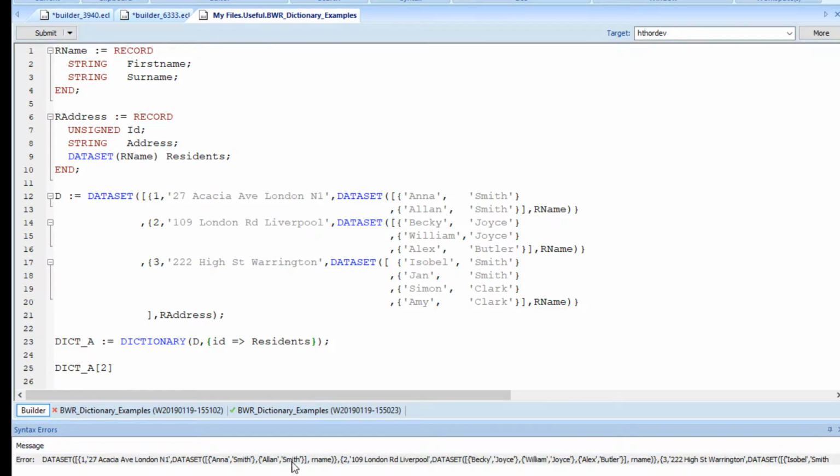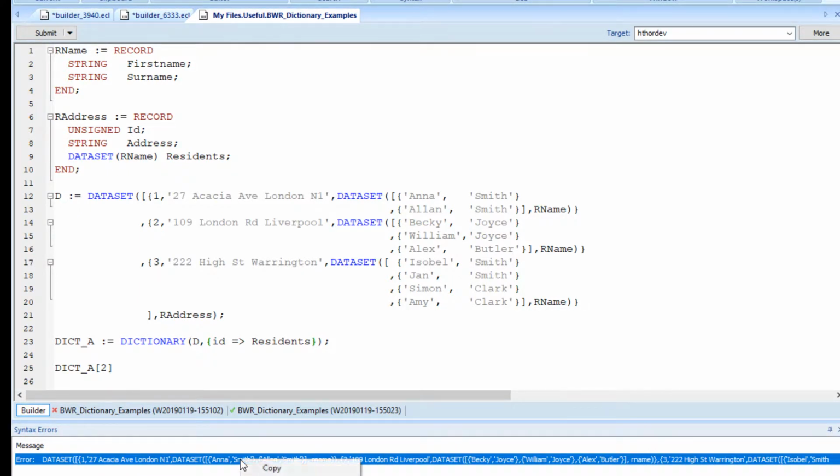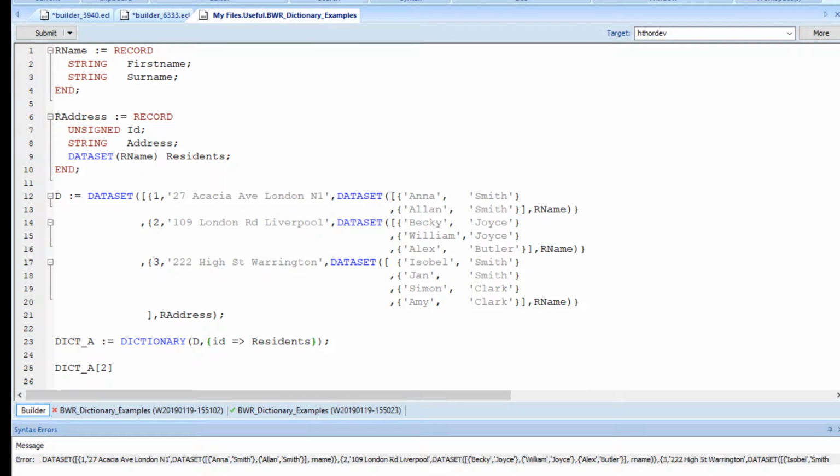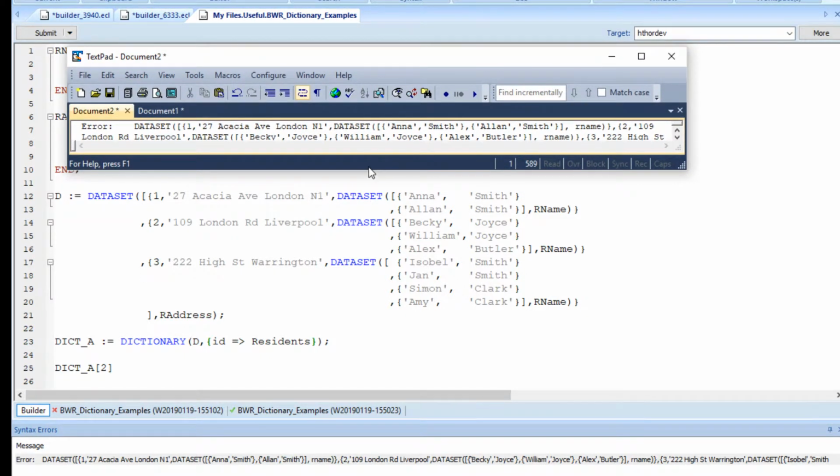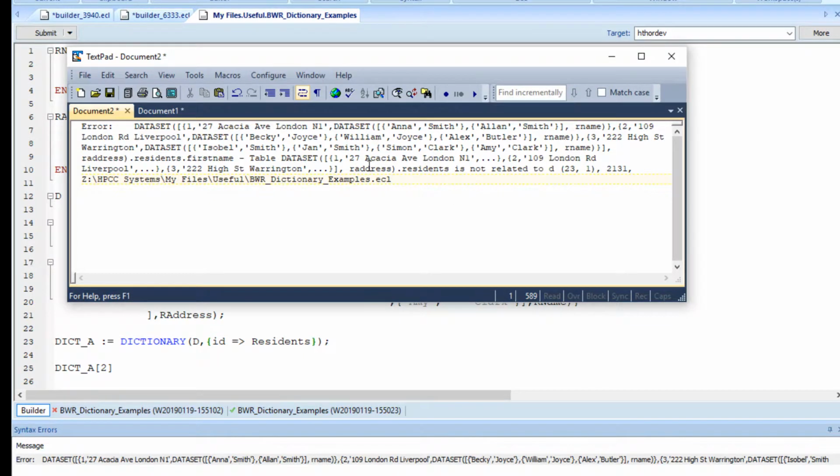Let's see what it actually says. Copy this, put this to TextPad, my favorite editor. So what's it say? Residence is not related to D. Well, I don't know.